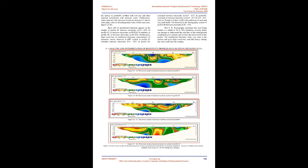The interpretation of the ER Tomography section in Profile No. 4, Figure 20d, shows the disappearance of the huge gutter, and an extension of the limestone body beneath electrode nodes E8-E39. The cover layers consist of unconsolidated material of clay soil and silt from the surface until a depth of 6.38 m-12.4 m beneath electrodes E3-E33. A cave or cavity is observed in the weathered marbleized limestone bedrock, sand infilled, extended between electrode nodes E17-E24 at a depth of 24.5 m. However, due to the maximum allowable depth of this method being only 28.7 m, the description of this cave or cavity is lacking in this study.